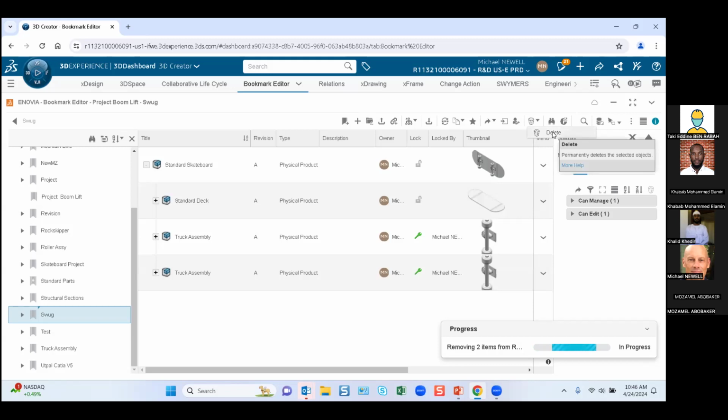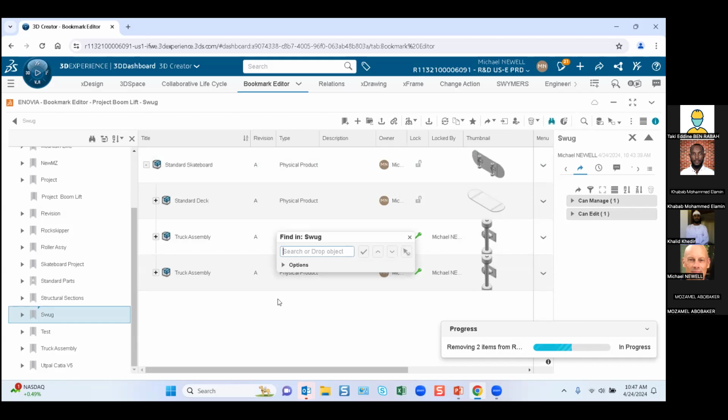And then delete. This is the big delete. This is delete from the database. Delete is a pretty powerful command. Of course, there are rules if the data is released, or connected to something that's released, so you're not breaking assemblies and so forth. There are many rules around delete with the maturity, ownership, and visibility in the collaborative space.